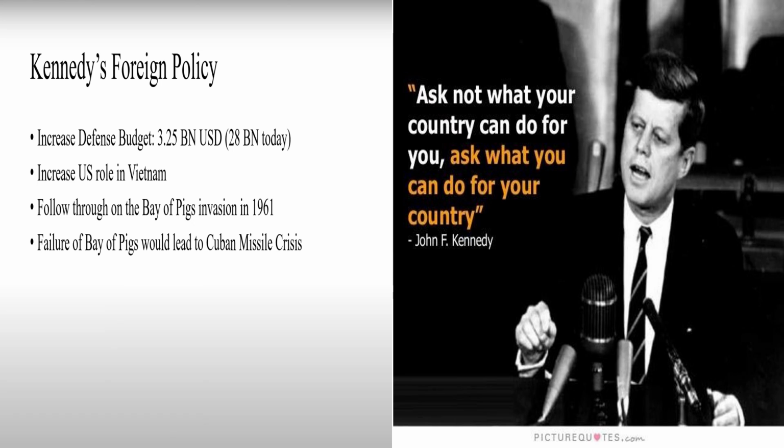The U.S. will also increase its role in the Vietnam War as well. We're going to go from about 1,000 or so advisor troops on the ground to about 16,000 advisors on the ground that are there to train the South Vietnamese military, although there is evidence of clandestine operations, combat operations being undertaken by these advisors. Kennedy will also follow through on the Bay of Pigs invasion in 1961.